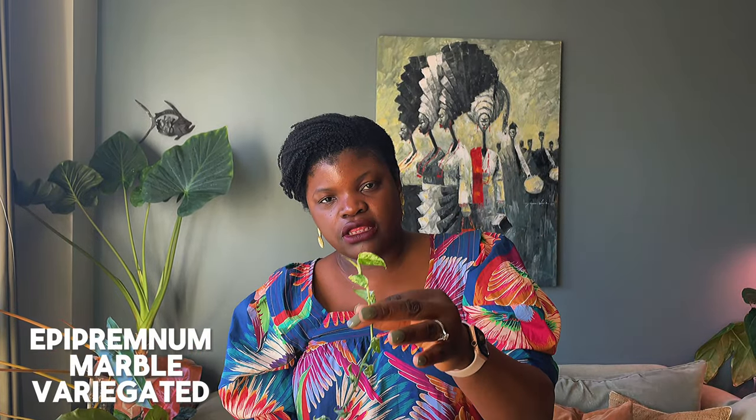I actually recently got an Epi Marble in the mail. It just arrived and needs to be potted up — it's already dry and seems quite thirsty, just like the other one. I'm going to pot it up later today. My intention is to put it in the window right next to this guy — two Epis growing side by side, one marble, one Albo. This one looks like it's going to have some really good color on it, so I'll keep you posted on how it progresses.